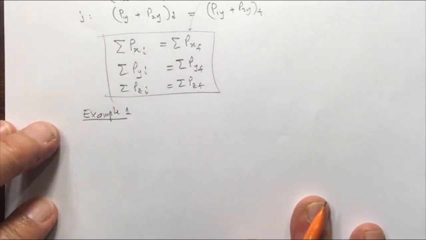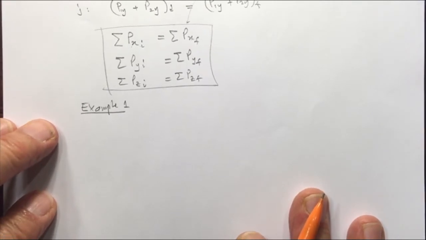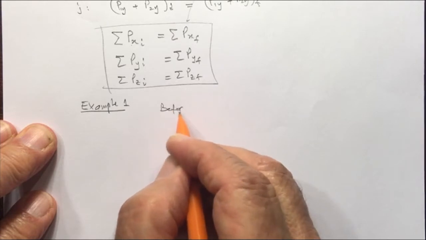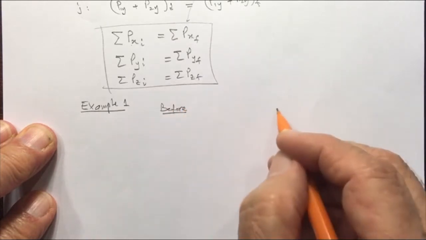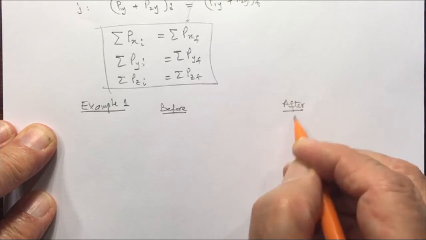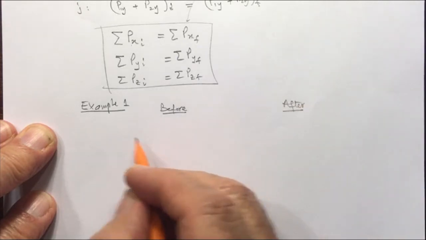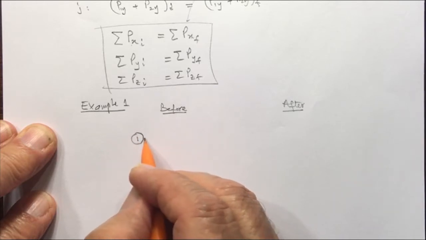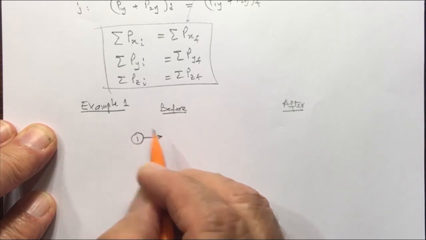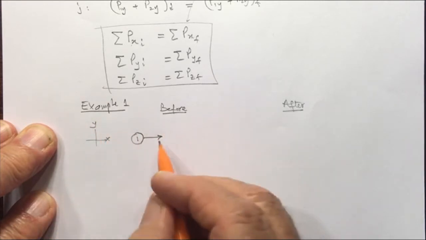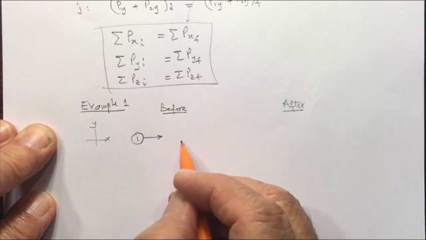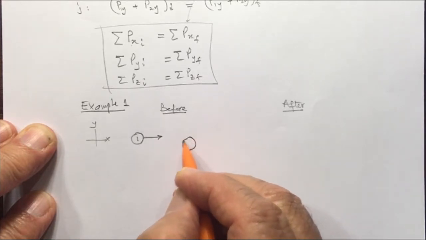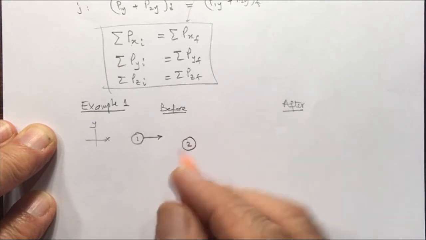And here we consider a general case where we have the conditions before the collision here and the conditions after the collision here. So we have particle 1 moving in the x direction. Okay, we're trying to make it simple. And we have particle 2, which we'll take as stationary, again, so that the solution is somewhat easier.